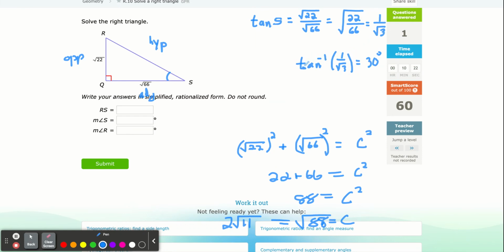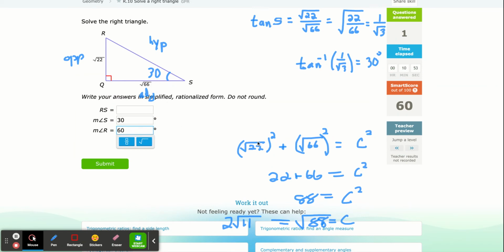Now, I can either use a calculator to do the inverse tangent of 1 over the square root of 3, or I can look at those two special right triangles that I had in the last problem, go back and refer to those, and you could figure out that the tangent that gives you the 1 over the square root of 3 ratio is a 30-degree angle. That lets me know that this angle here is 30 degrees. Now that I know that's 30 degrees, which is angle S, the other angle, angle R, must be 60.